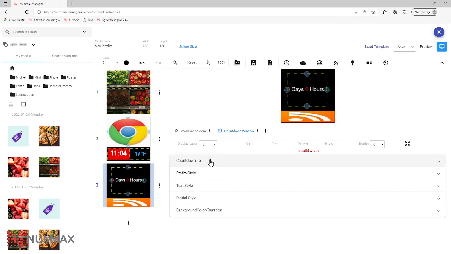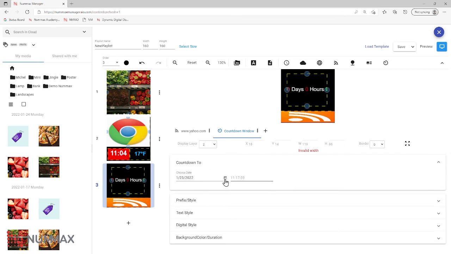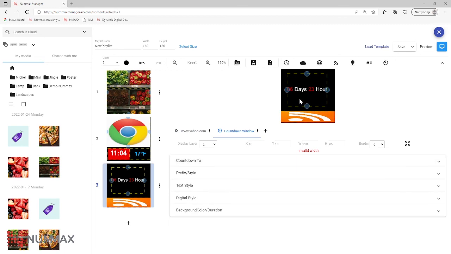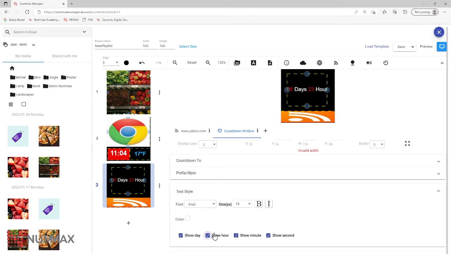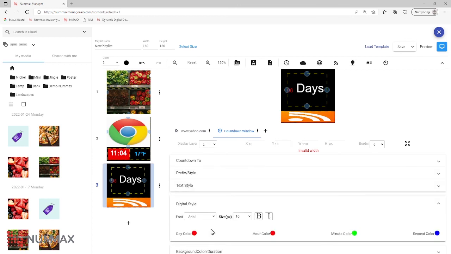So the way it works is very easy. You go to the countdown, you select a date. We're on the 24th of January. Let me select 31. You can even select a specific time. And the system is going to use the internal clock of your display and do the countdown every day, every second, automatically. So I just select what I want to see. For example, here I'm just going to see the days remaining until the end of the month. Let me change the size of my text.